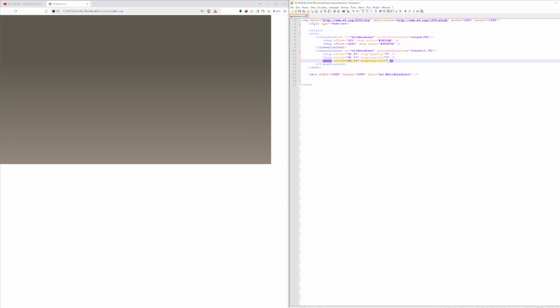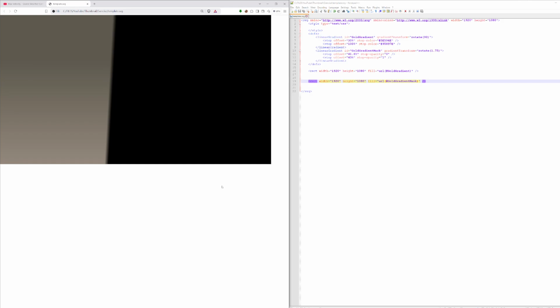And then we're going to gradually, let's see, completely black. Okay, so I'm going to make that 43. Let's just save that and refresh. Okay, nothing changed because I forgot to reference. Well, A, I forgot to rename the ID to gold gradient mask, and B, I foolishly forgot to create another rectangle that uses it. Okay, so there we go.